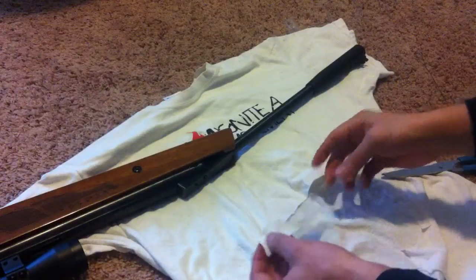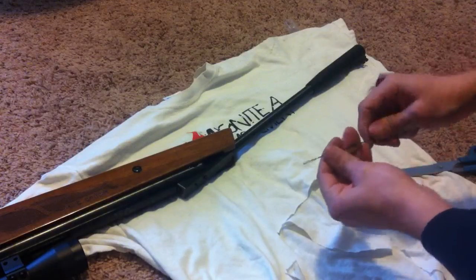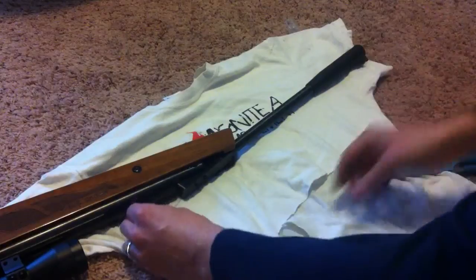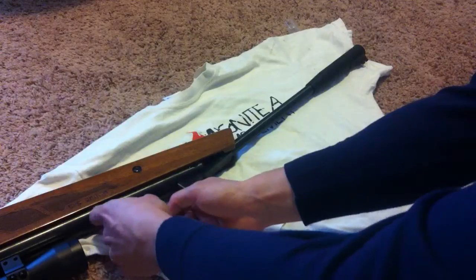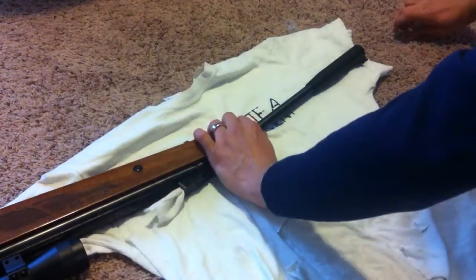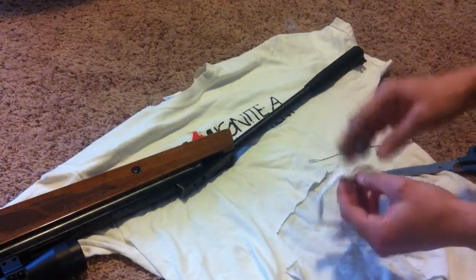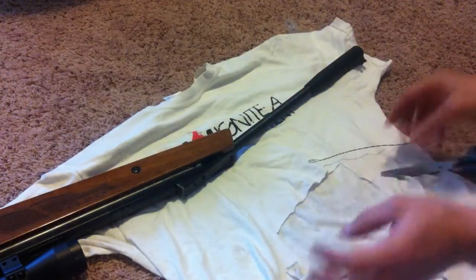I forgot, you might want to run a dry patch through the barrel just to make sure that you don't have that solvent just sitting in there. And if you're going to clean your barrel and let your gun not be used or put in storage for a few weeks or months or even a year, you're going to want to lube everything lightly, and that will help prevent any rust from occurring on your gun. Because when you use this solvent, it's going to take away any oils that are in the barrel or around the gun where any of that solvent gets on. So you want to be careful that you don't get any rust on your stuff.